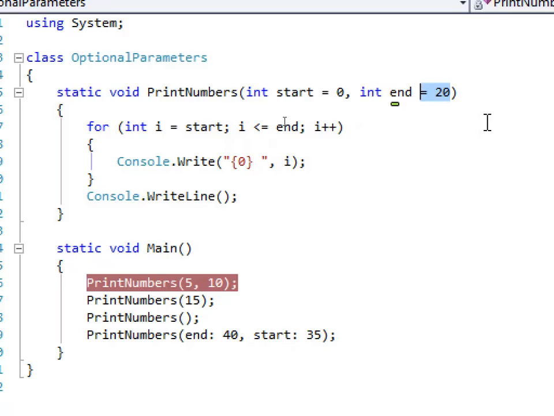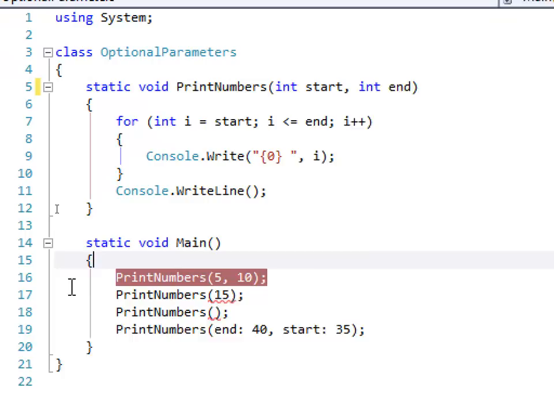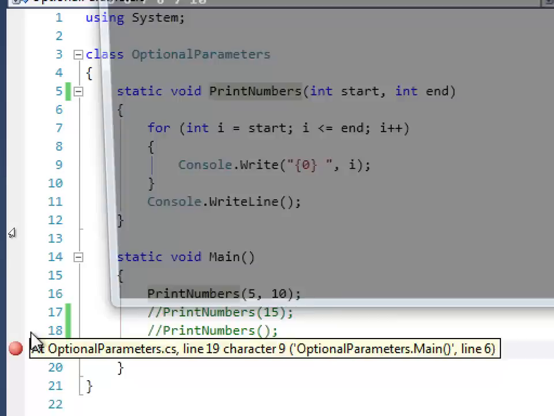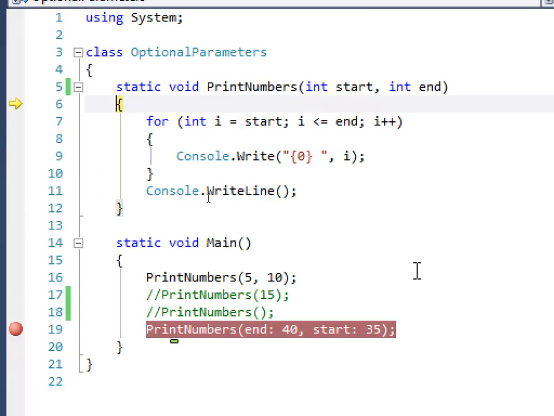Let's remove the defaults for one second. We'll see that all the default calls are invalid now. These two. But this call is still valid. And if we call it, we'll see that they are still set by their references. This is not about defaults, this is about calling them by reference, by name.